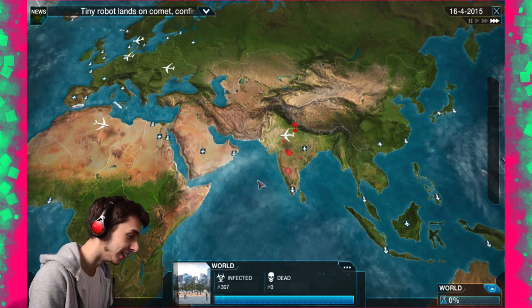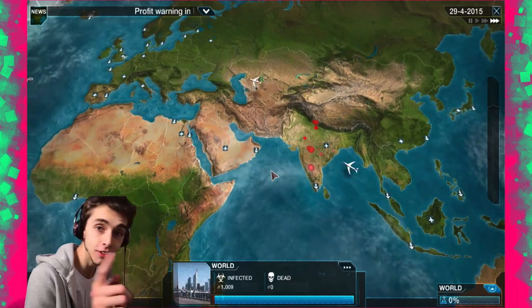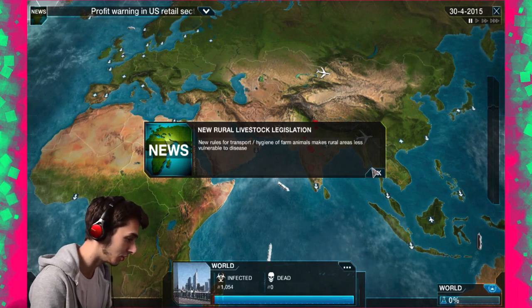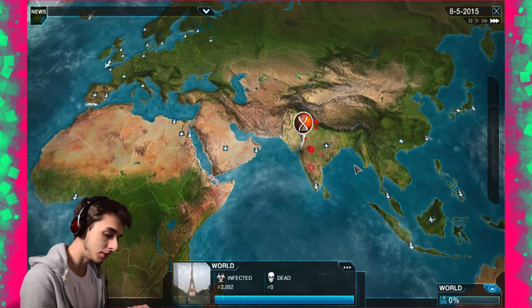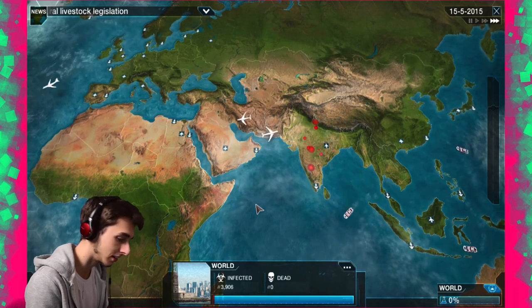The wife infects hundreds. How dare she? Get her under control, guys. New rural livestock legislation: new rules for transport hygiene of farm animals make rural areas less vulnerable to disease. I just wasted DNA doing the flipping livestock. Coughing symptom mutated. I guess that's okay.